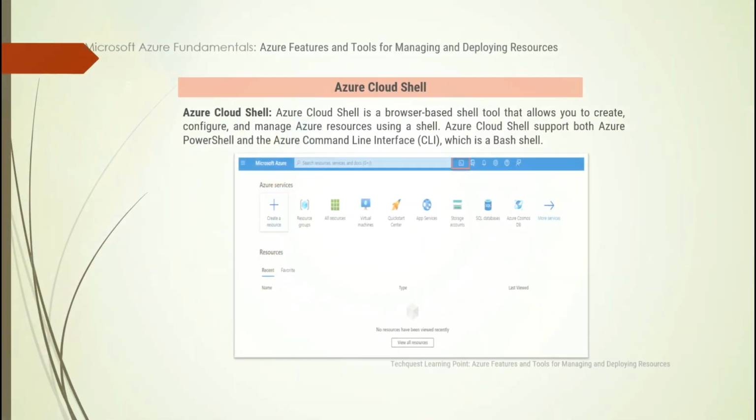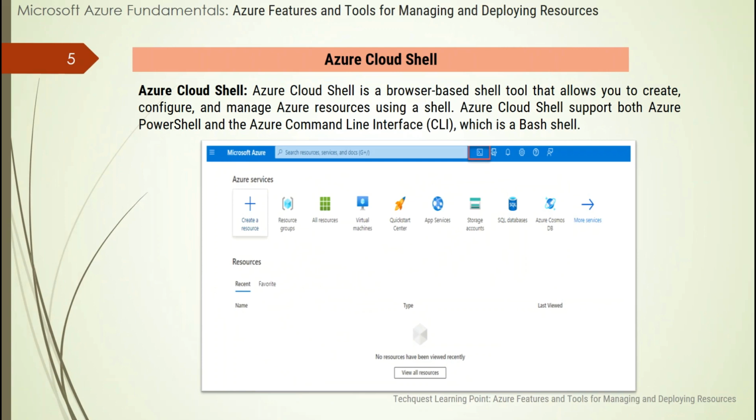Azure Cloud Shell. Azure Cloud Shell is a browser-based shell tool that allows you to create, configure, and manage Azure resources using a shell. Azure Cloud Shell supports both Azure PowerShell and the Azure Command Line Interface (CLI), which is a bash shell. Azure Cloud Shell has several features that make it a unique offering to support you in managing Azure.